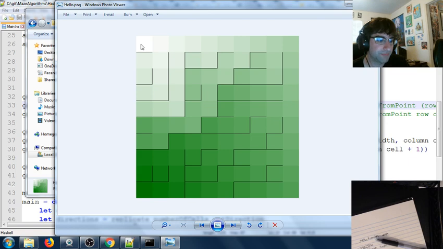It's the whitest, and these two spots are the darkest. What this means is that these two spaces are the farthest away if you follow the wall. So you have to go this way, this way, down, and so on. Basically this spot and this spot are the farthest away from the starting spot if you follow the walls. That's what I'm doing.